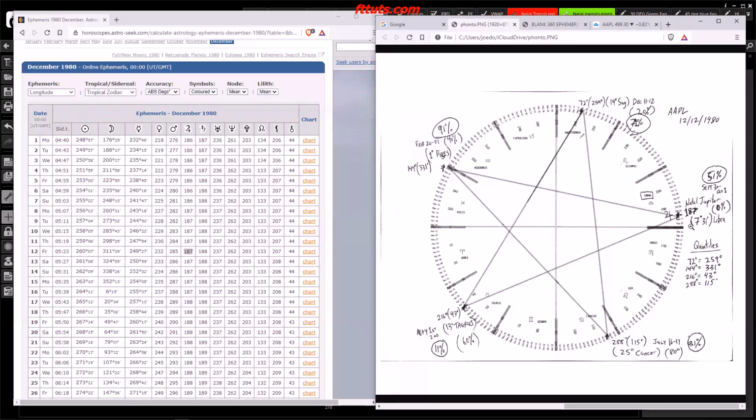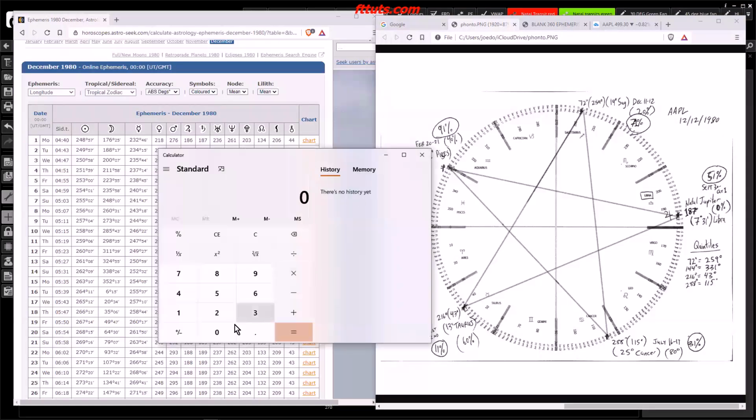It's also 7 degrees Libra, or Libra, however you would say it. Now, 187 degrees is also about 51% of 360 degrees. Let's take our calculator. I know it's simplistic, but sometimes it's nice to see. Okay, 187 divided by 360. About 51, maybe 52%. Okay, so this number is not only a degree, it's also a percentage.